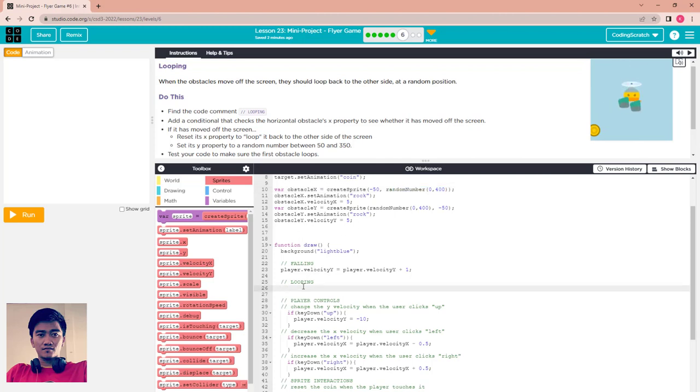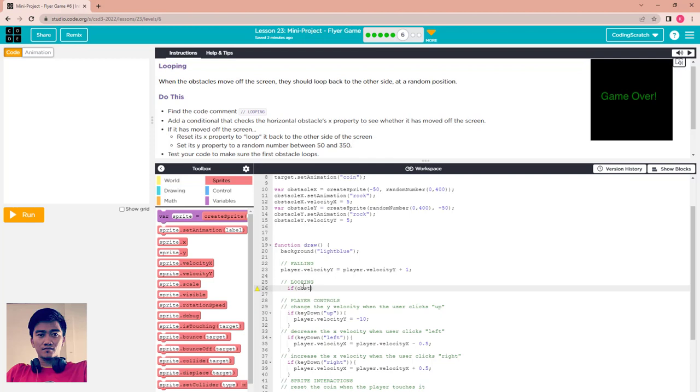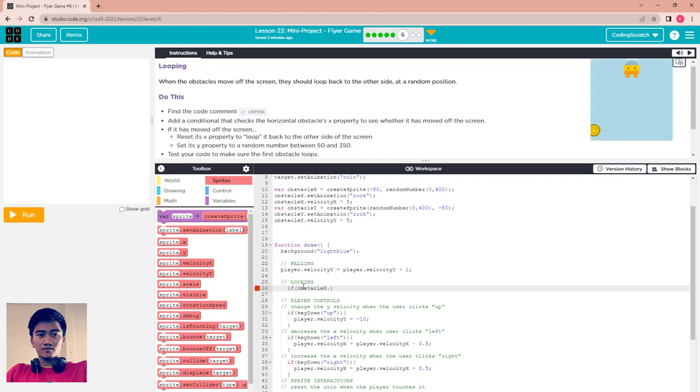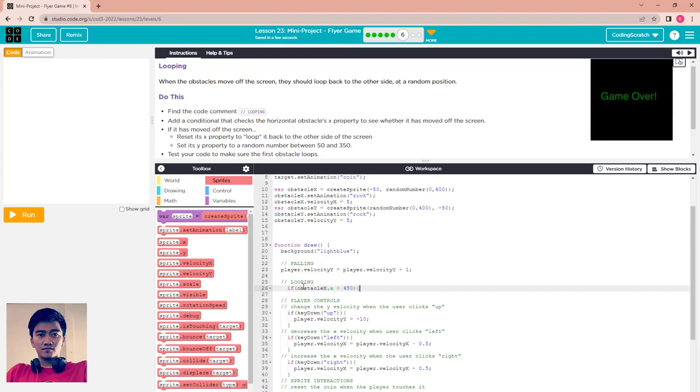So what you have to do is check the if condition. If the obstacle x dot, you can check it like x property bigger than 450, it means that it is off screen.